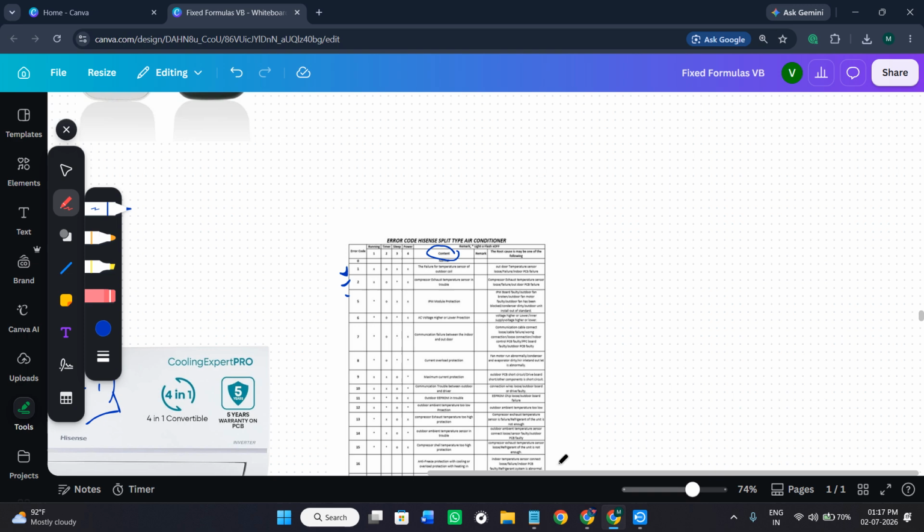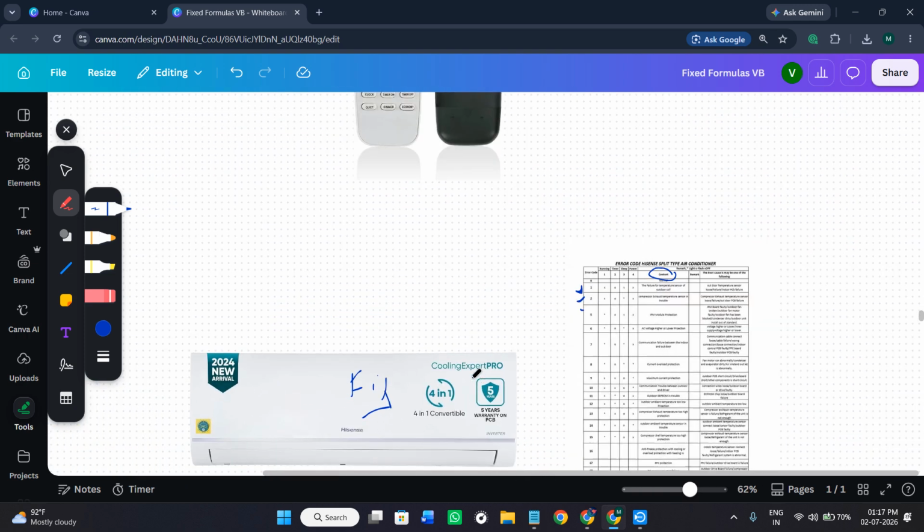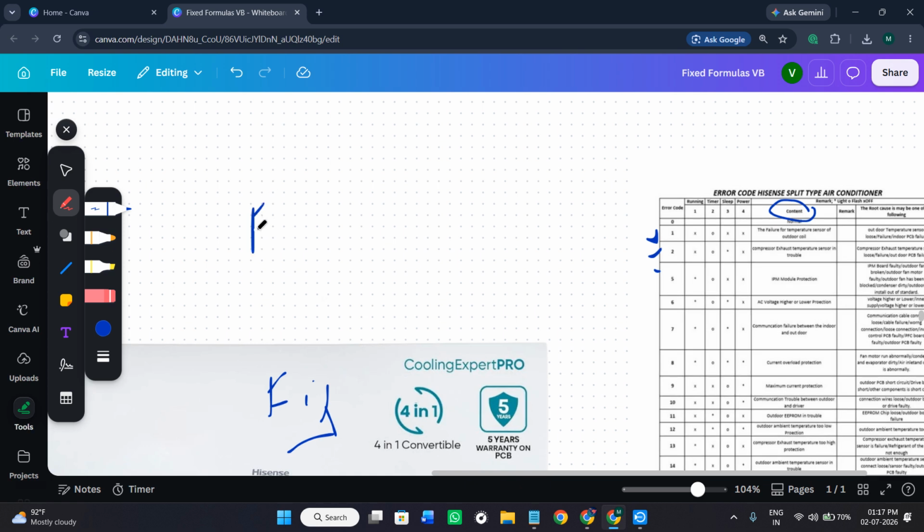So first of all, let's understand with the first error, which is the E1 error. If you are seeing the E1 or the E2 error, the air conditioner is having trouble reading one of its temperature sensors. So when you are seeing the E1 and the E2 error, you need to simply turn off the AC for a few minutes and then simply restart it. If the code comes back immediately, it means the sensor or its wiring will need to be checked.